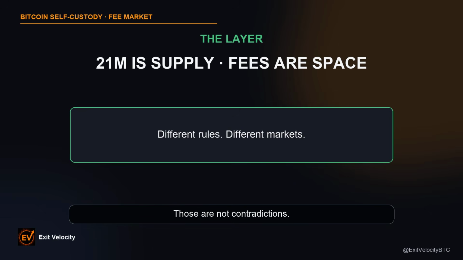Here's the clean example. Imagine 2 people each want to send $500 worth of Bitcoin. One wallet has one spendable piece large enough to fund the payment. The other wallet has 12 small pieces and needs to combine them. To a human, both payments look like $500. To the fee market, they are not the same object.